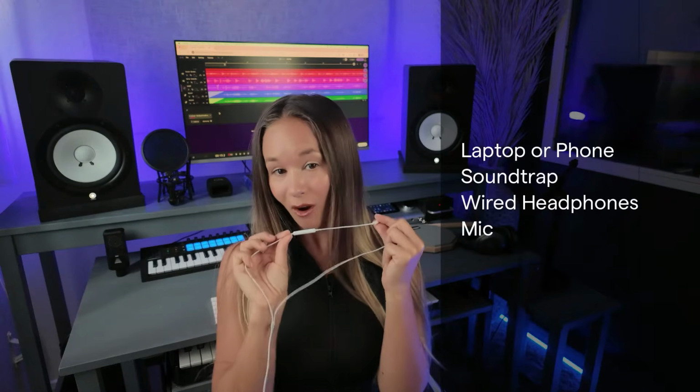First of all, by the end of this video, if you've loaded your cart and are waiting for your new studio gear to arrive, you can actually start recording in the meantime if you have these basics: a laptop or phone, Soundtrap, wired headphones, a mic, which could even be the one on your headphones.